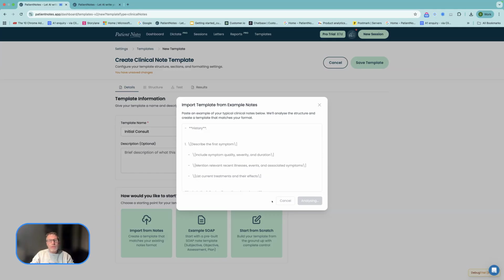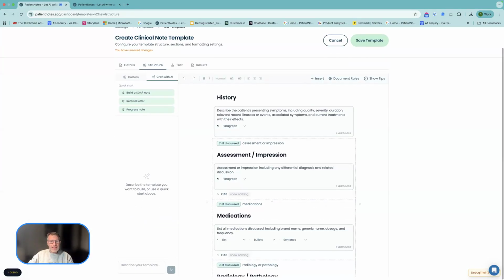Once it's in the editor, the big changes that you'll actually see with our new version is that you can either build it custom or you can build it using our AI agent. And the benefit of that is that it can automatically validate and do a whole lot of the rules for you. So for those that are new to the template editor suite, all of this interface is very friendly.